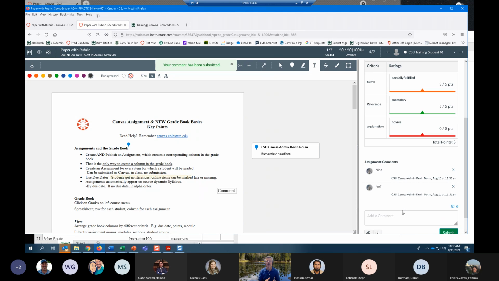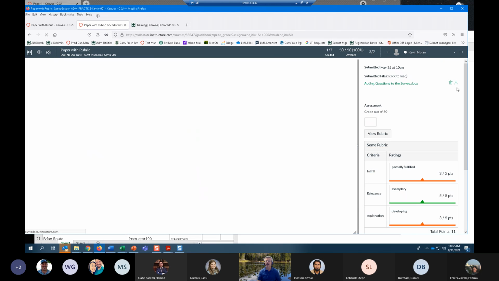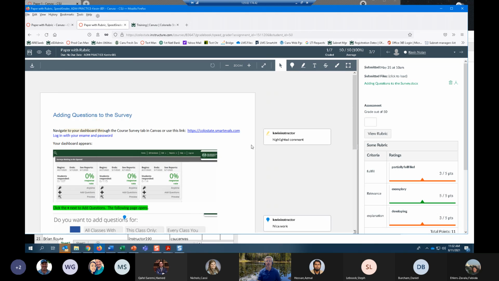But that's a really quick look at when it's something submitted online. You get to see their items here in SpeedGrader. You can annotate, you can give them comments, you can use a rubric, and then I can quickly move on to the next student. Who else has turned something in? Who's got an orange dot? This one needs to be graded too, and I'd have to go in here and fill out the rubric and do my annotations and so forth here. So SpeedGrader is a really powerful tool to be able to grade online assignments.